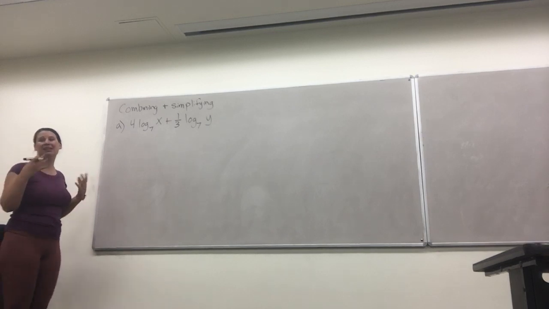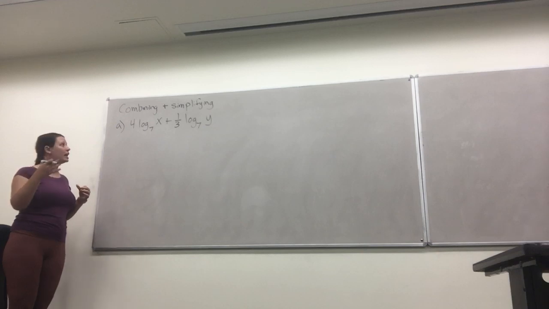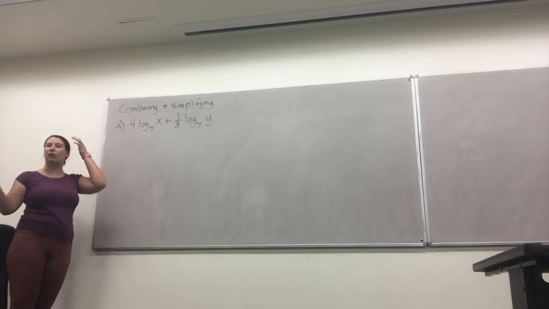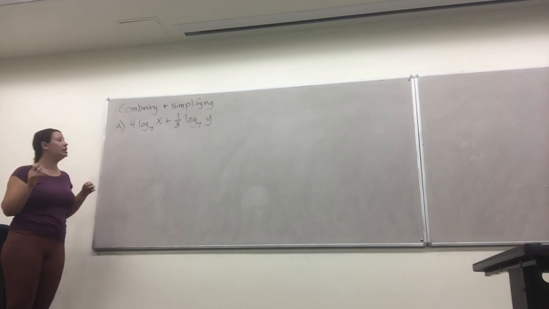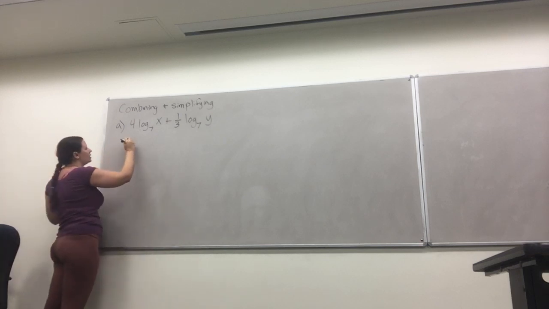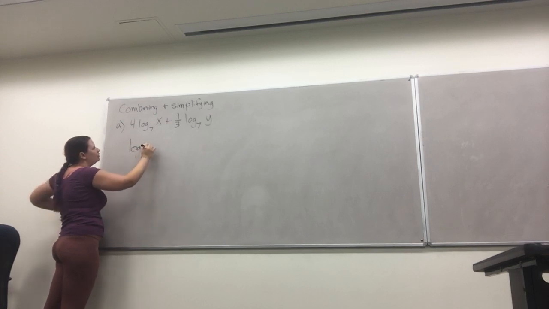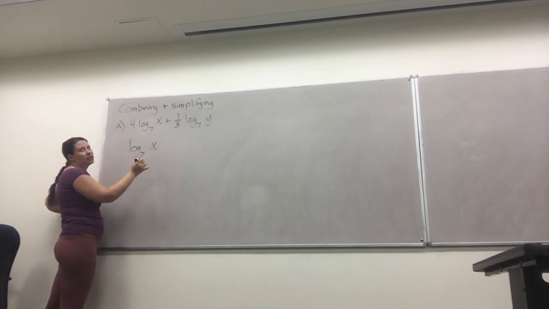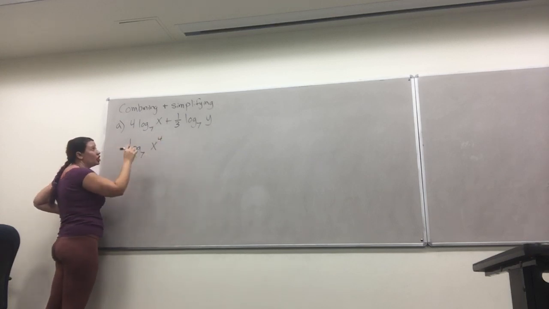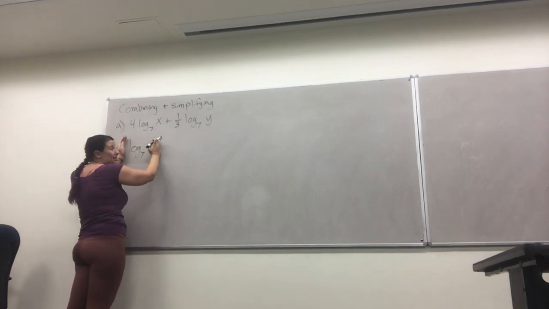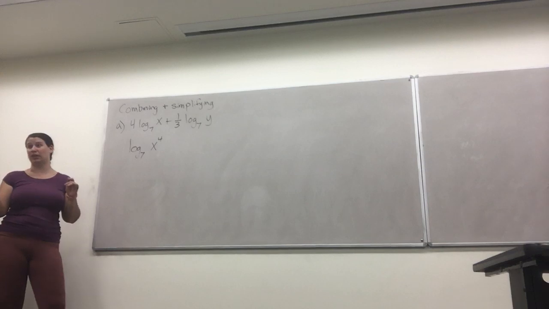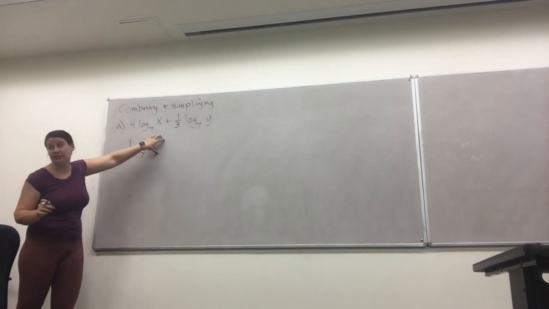Okay? But basically, if they have a coefficient, go ahead and move them to become what? When we move a coefficient on a log, what do they become? Exponents. So that means, how do we change this? We then have log base 7 of x to the 4th. And it's just the x that's to the 4th, not the whole log base 7 of x, right? That's completely different. We can't touch that exponent. Only exponents on the stuff inside of the log can we get to. Does that make sense?